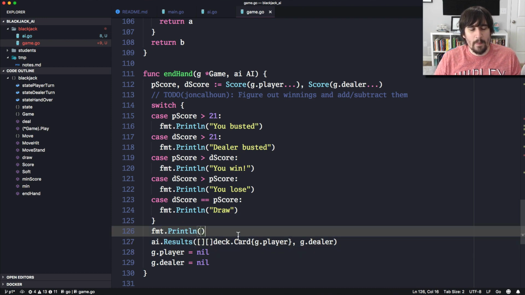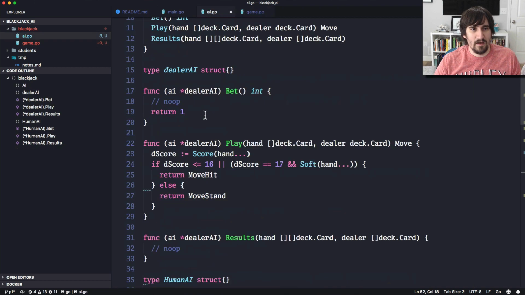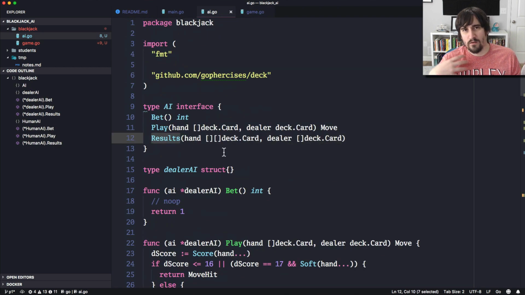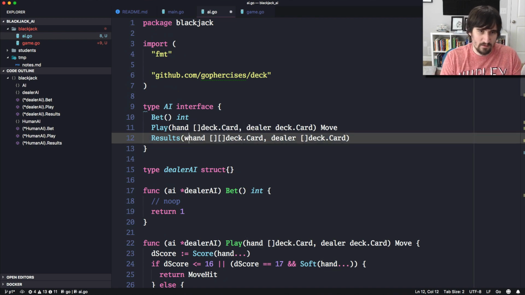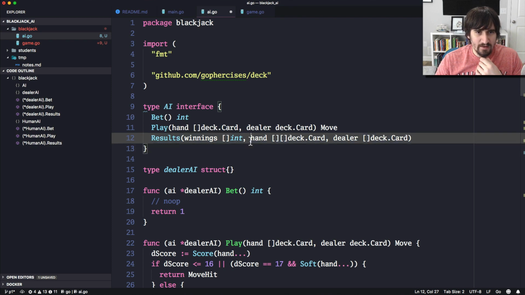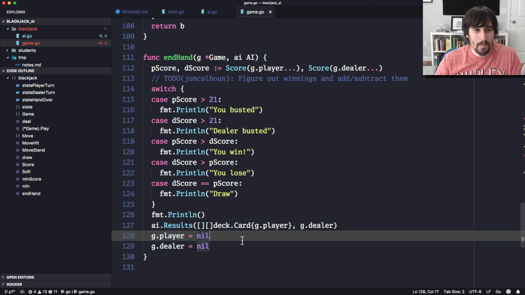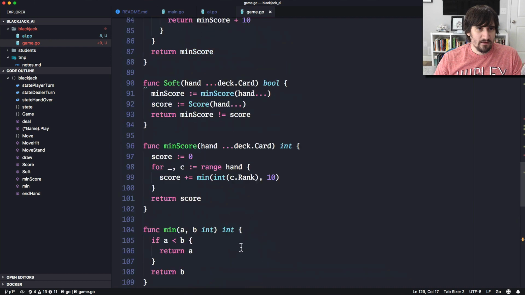On top of that, looking at this long-term, we might end up deciding that we want to pass more information in results. For instance, we could pass in somebody's winnings. Looking back at the AI, results here, we could pass in something like winnings, which is a slice of ints for how much money you won with each hand. I think this would be useful, but I'm going to leave it out until we actually implement the betting stuff, just because I forgot to cover it in the very first video, and I just completely forgot about it. So I think it's going to be fine as is. Okay, so I think that's a good chunk of this.